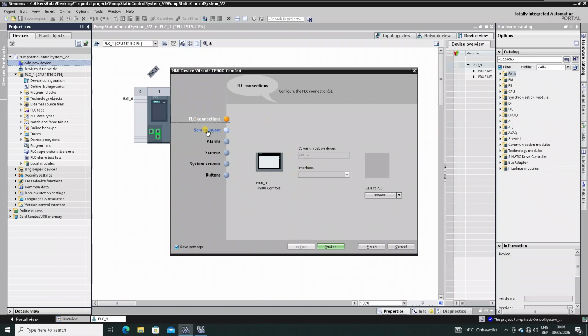While adding, you will get an option in this screen to add a PLC connection, screen layouts, alarms, system screens, and buttons. But we do not use this option, we just click on Finish.